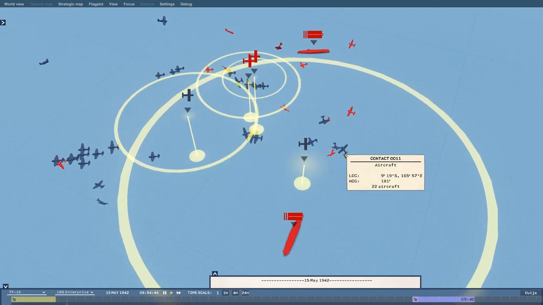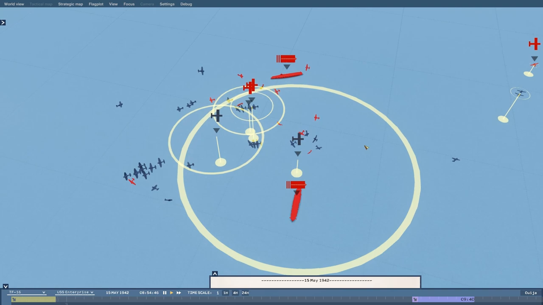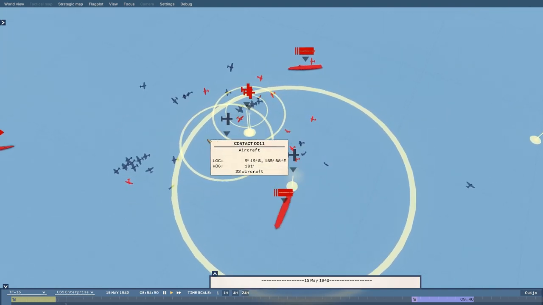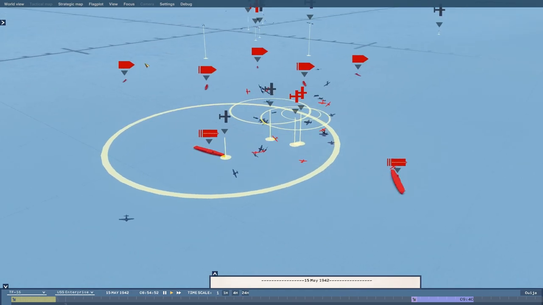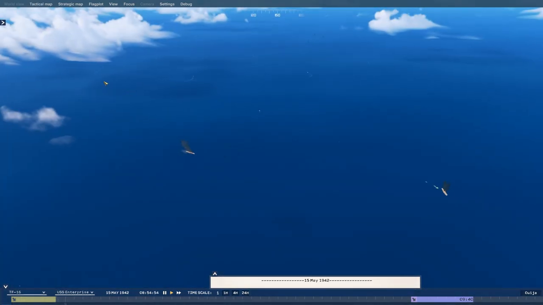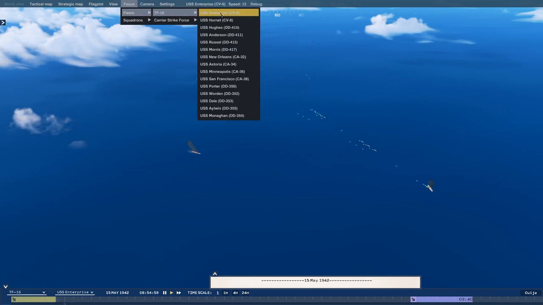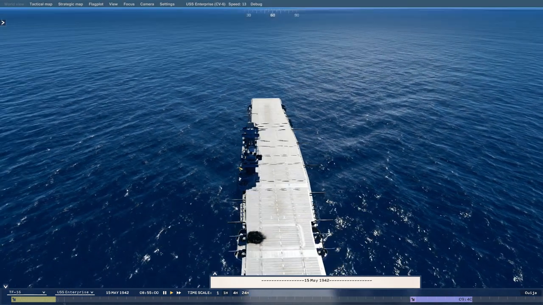I think these are fighters. They look like they're fighters because they look like they're fighting with enemy fighters. So, looks like the attack wave might be done and they're heading home. And so let's take a look at what's happening on the other side. Let's take a look back at the Enterprise.